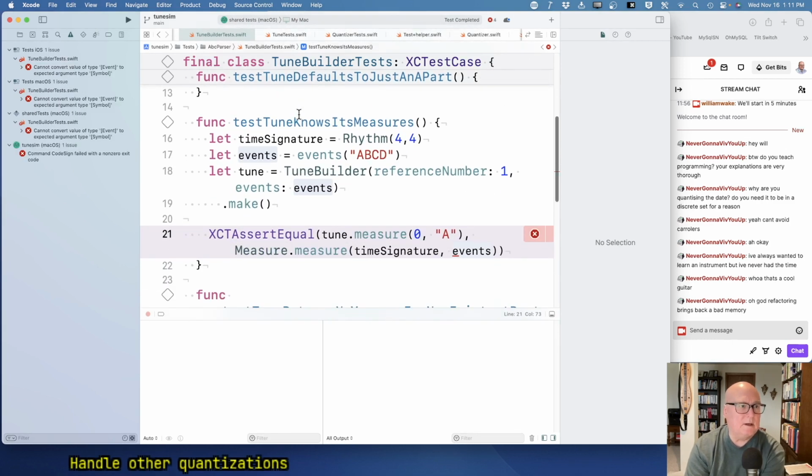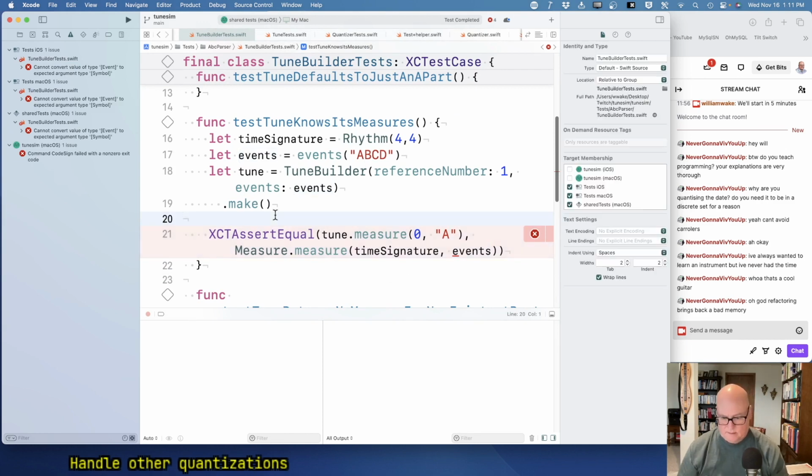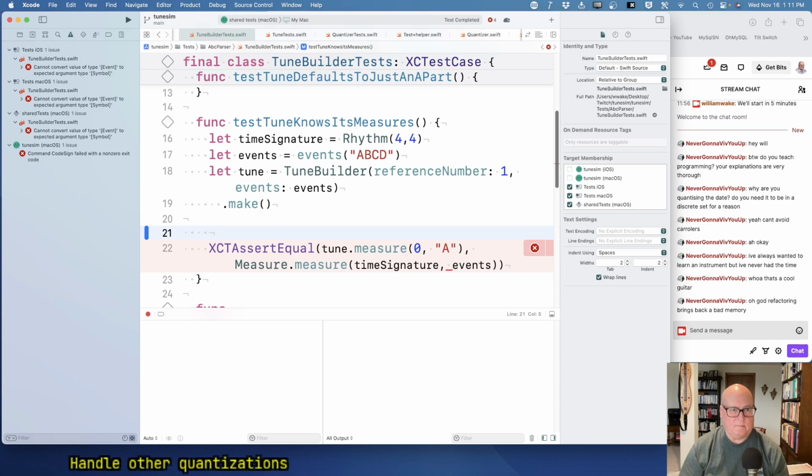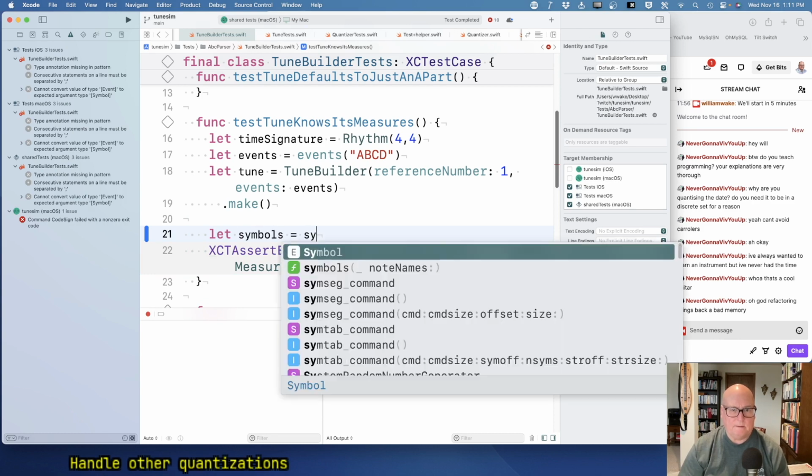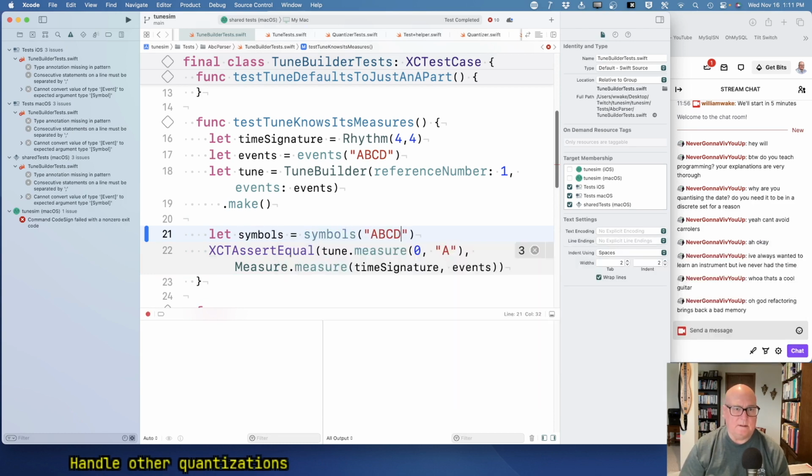Tune builder test. Okay. Events ABC, but measures should contain. Yes. Symbols of ABCD.